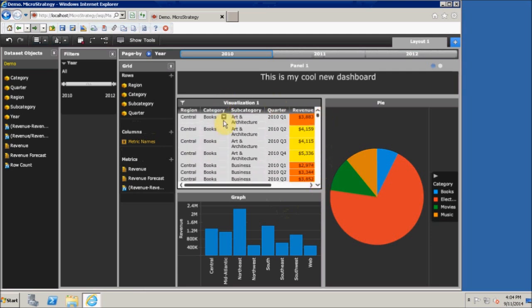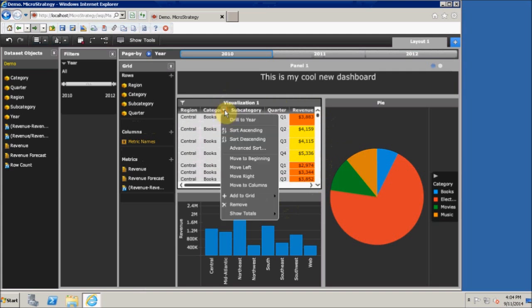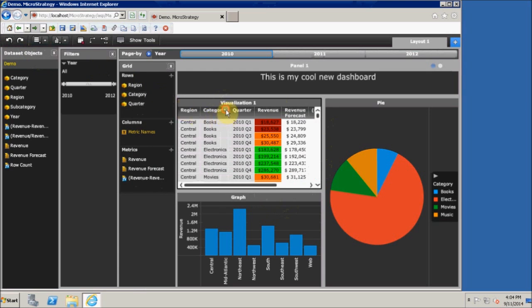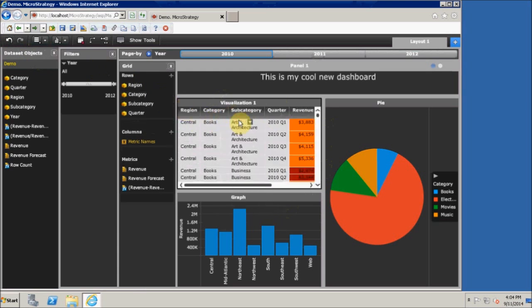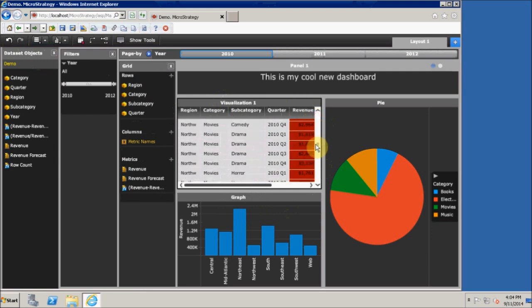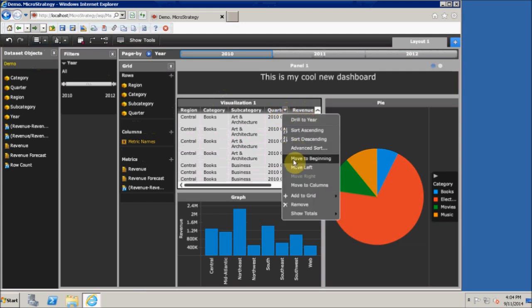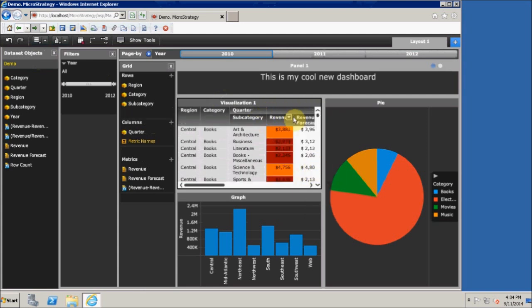And obviously you could have drilled on the header instead, and so here you got drilled to year. Let's see, let's undo. The undo is very useful here. Let's see what happens when we click here and drill to subcategory. Now we're including all subcategories, not just the one we utilized the first time, which was books. So there's several ways you can use this. Obviously you could still pivot, so you can move right and left or move to the columns, break down.